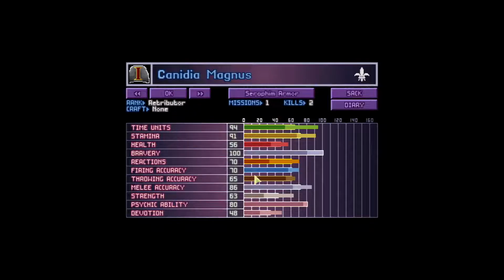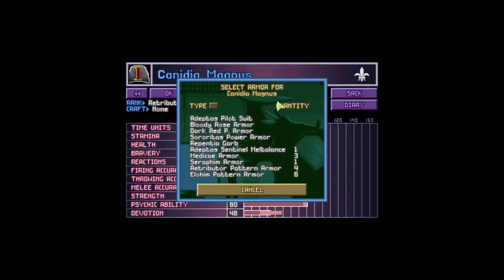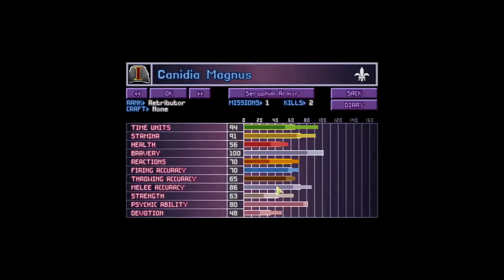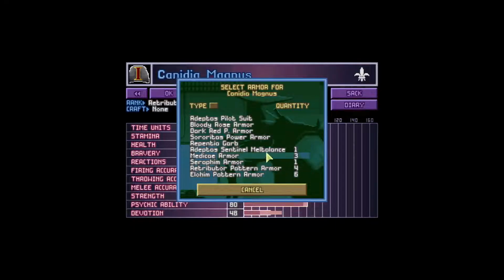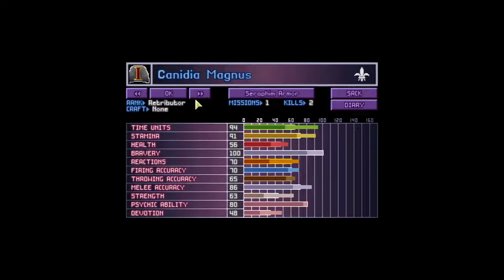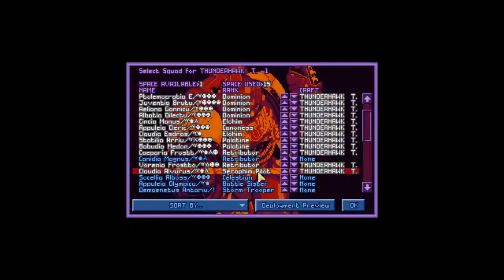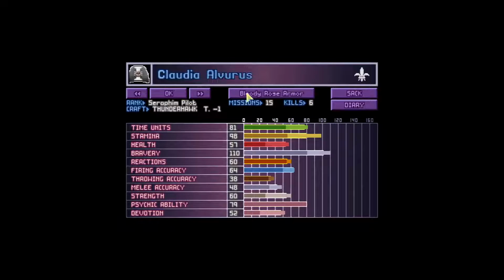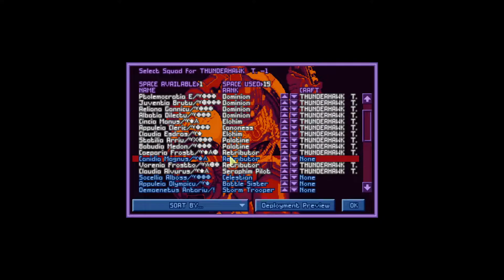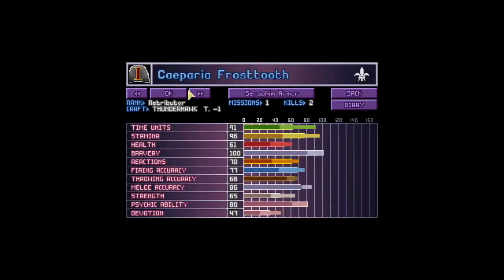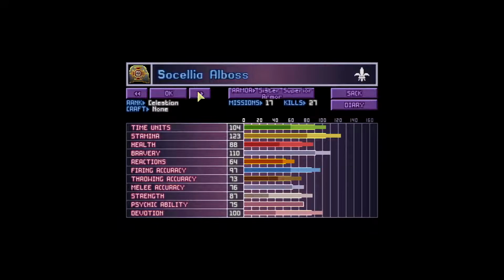So you can select different armor from here. You could do this from the other menu, but I usually choose to do it from this one, where I can see the craft. Because you can, I'll show you soon. Seraphim armor. Give you Seraphim armor. Seraphim armor's jetpack armor, by the way, but I feel it's that important to say that.